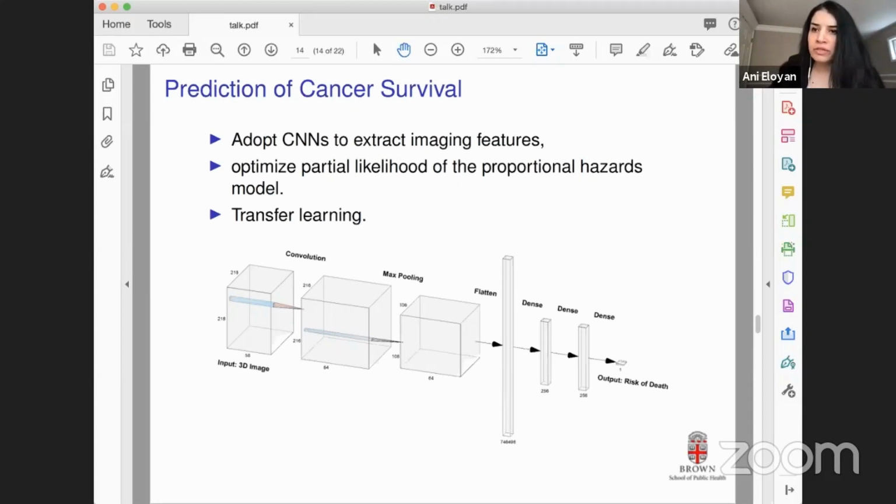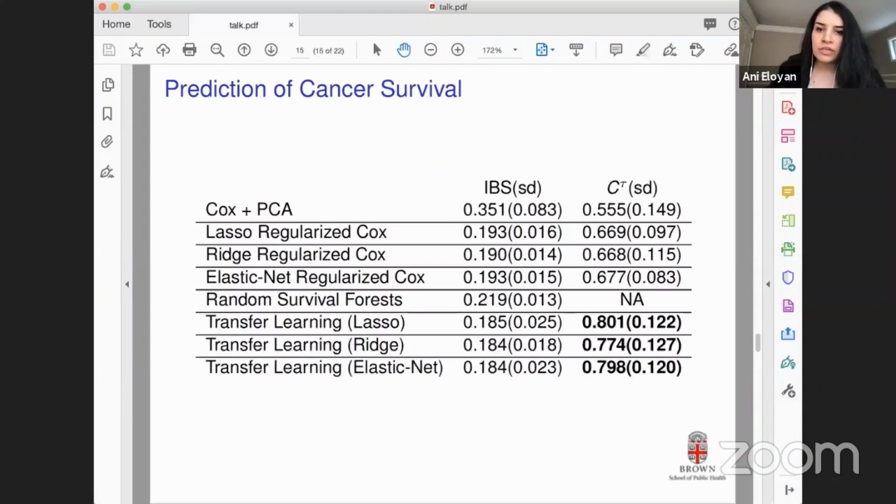Of course, one of the first issues that came to mind is that even though we have hundreds of subjects in this case, it is still quite a small number for this type of analysis when comparing the prediction models using CNN in general. So for that reason, we decided to use transfer learning, which is a method for incorporating existing libraries within the analysis that potentially can improve prediction if the sample size is low. And that was actually quite helpful.